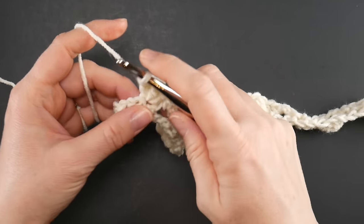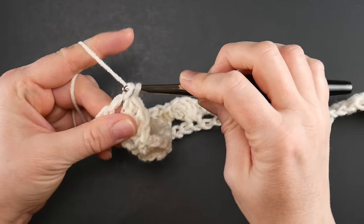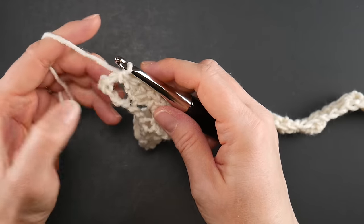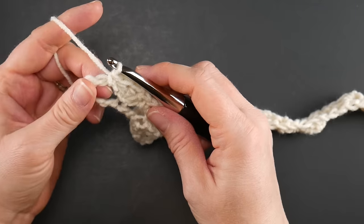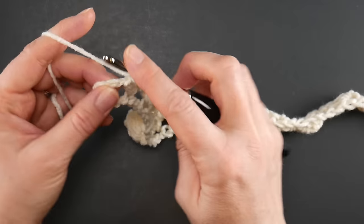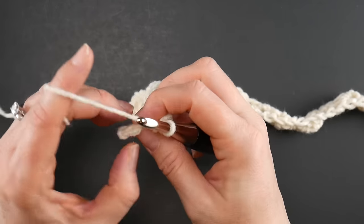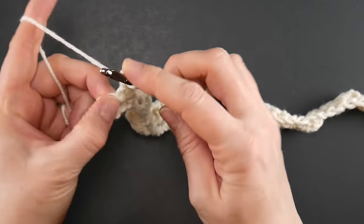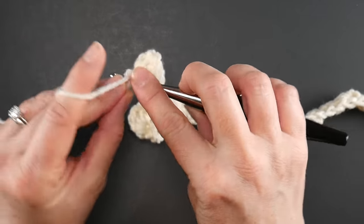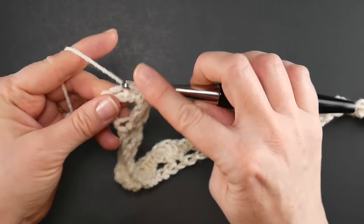All right, we're just coming up to the end of the row here, and I'm working a single crochet in that last chain three space of the row. And now we also have a single crochet at the end of the row, and we're going to work two double crochet into that last single crochet. So just kind of locate it. Might be kind of off to the side. You might have to kind of pick it up with your fingers a little bit, but just work two double crochets in that last single crochet to finish off the row, okay?